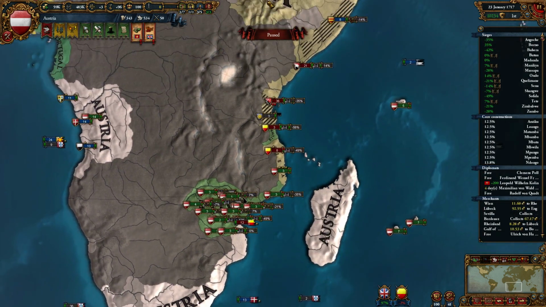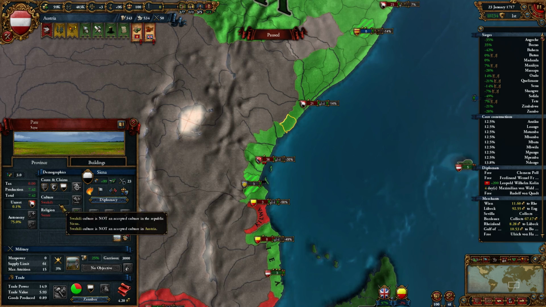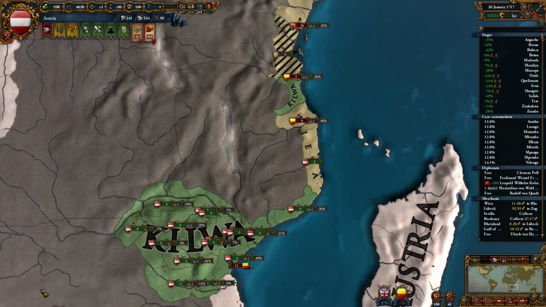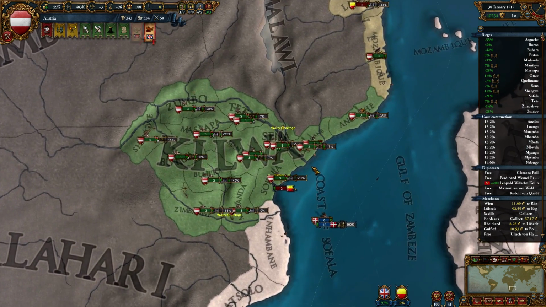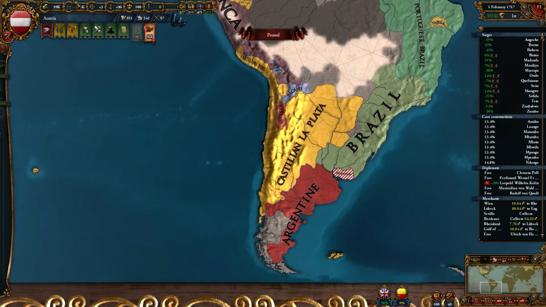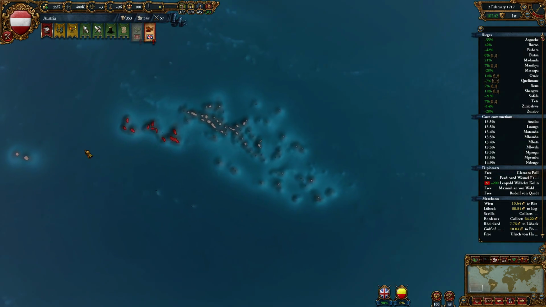Kilwa was ideally going to be fed to Siena, but Siena's having a lot of problems. Their overextension is only 0.3 though. We need these 2 wars to end at about the same time. What is our war exhaustion at right now? Oh, it's fine. It's fine. We can stay at war for a long time.